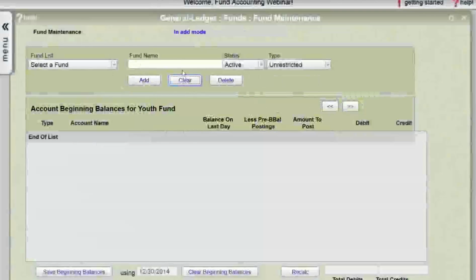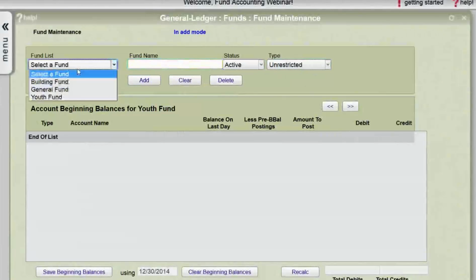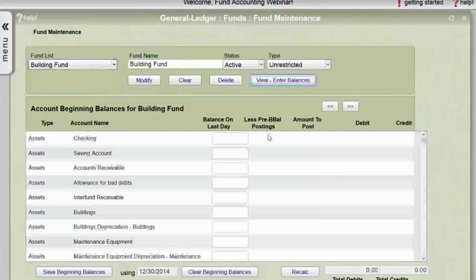Now I'm going to put in a building fund. Now the building fund has a few things going on in it. Okay, the building fund, it's holding the mortgage, it's holding the asset liability, and it's holding the actual mortgage. And I recommend that if you're going to have a mortgage or something where you're going to be writing things out, they should be set up under the fund. So the mortgage itself and the asset needs to be set up under the same fund. So the checking account has $1,000.